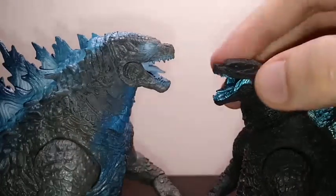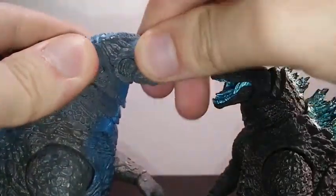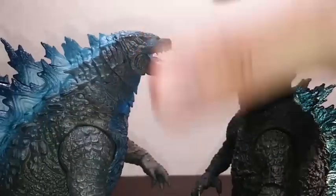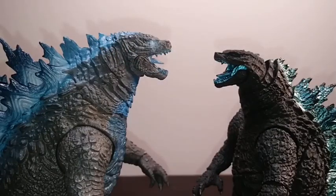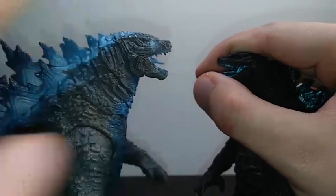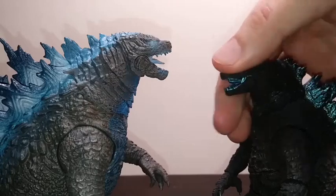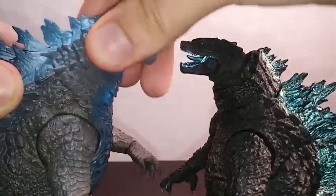And it's a lot more even than one would think. Both of them have ball joints at the base of the head that allow for a fair degree of movement on both figures. More on the MonsterArts, but that's only because of the placement of the ball joint, because this overlaps the segment and this underlaps the segment. However, both figures feature articulated jaws, one on a hinge, one on a ball joint, and both feature articulated tongues, so they're really evenly matched in that category, although there is slightly more range on the MonsterArts.